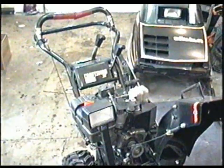Today I'm going to show you how to adjust the belt idle pulleys on your Craftsman snowblower. Even if you put new belts in your snowblower and these pulleys are not adjusted properly on some of them, you may still have a problem. So I've got a blower here in the shop and I'm just going to show you off of that blower exactly what I mean. So here's a Craftsman snowblower here.